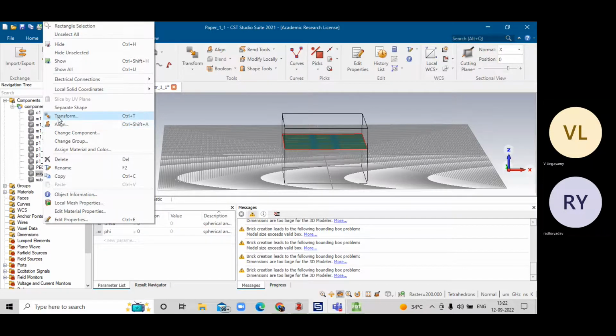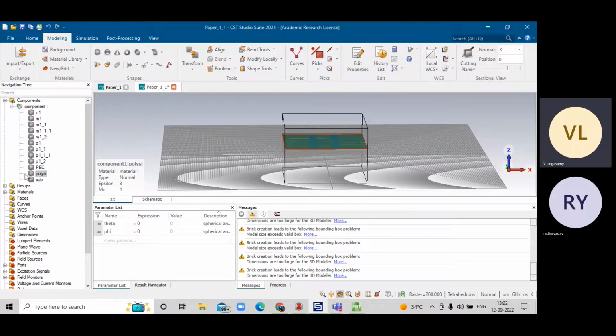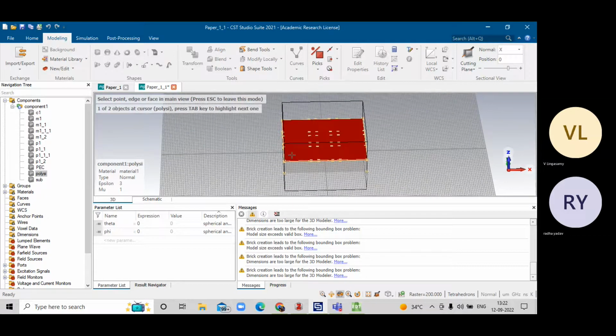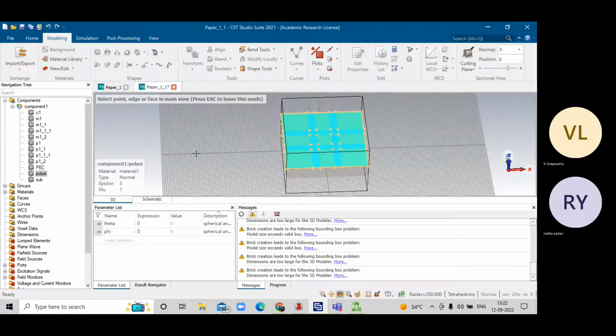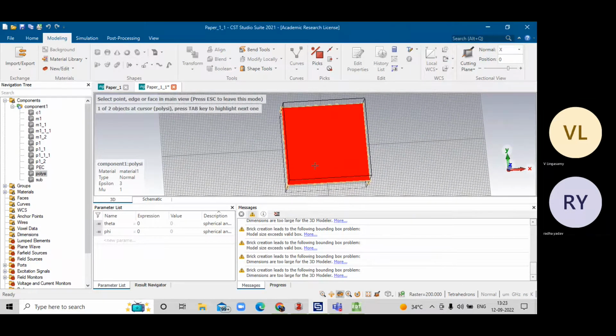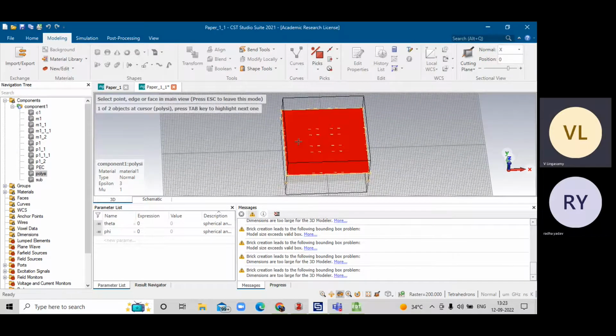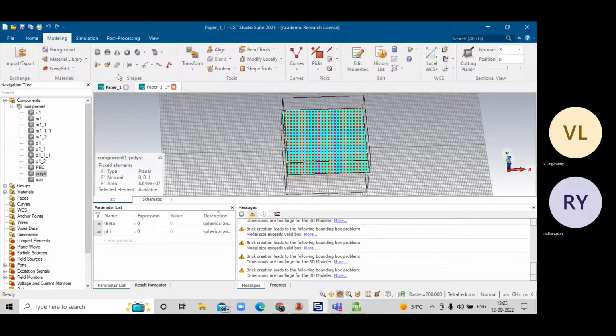Transform. You can click on that by space. Okay, not transform, sorry. No, cancel this. Press yes. Can you show the front view? Is this visible, sir? Yeah, it's visible. No, no, you click on that, just the front view surface. Double click on that. Yes, now you can extrude.